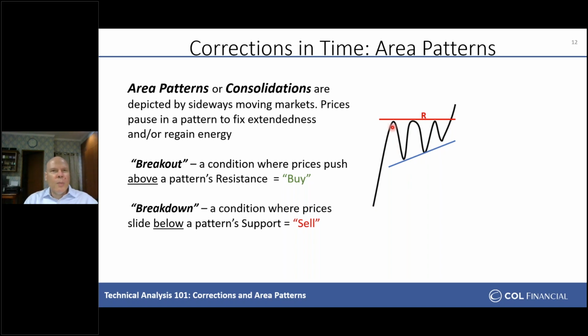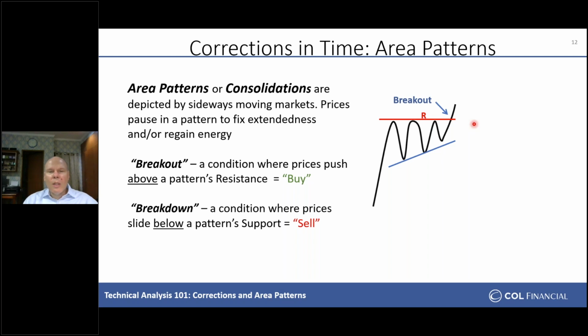Whether that's energy to push it up or to push it down, we'll find out later on. But in this particular case, it happened to be on an upward move. So what happens here is we're waiting for this consolidation to finish, or this area pattern to finish. You have two options while you're doing that. You could range trade this pattern if it's big enough. So for example, you'd be buying on the low side, selling on the upside, buying on the low side, selling on the upside. Or if the range is too small, then you have no choice but to just simply wait for this to break out.